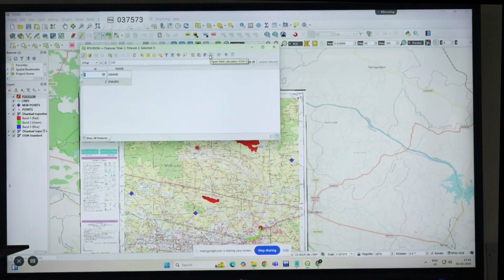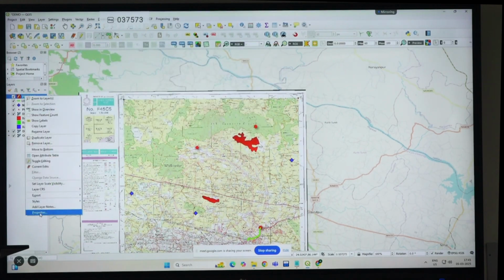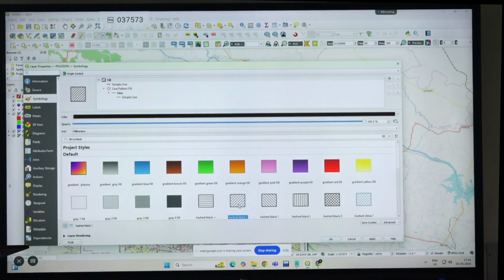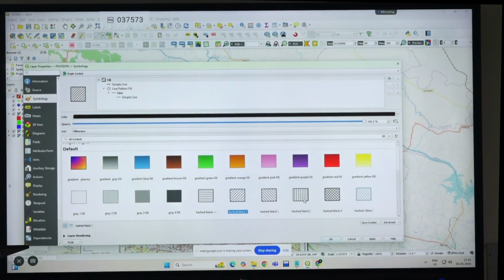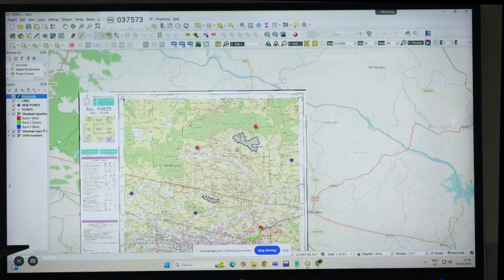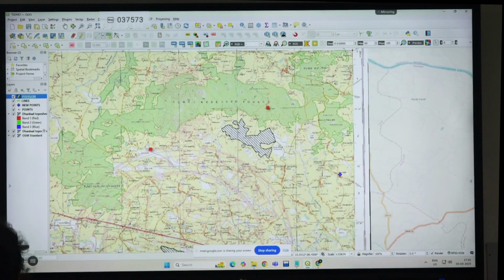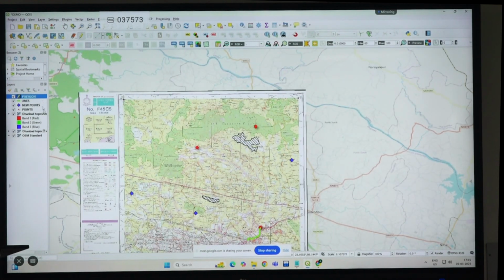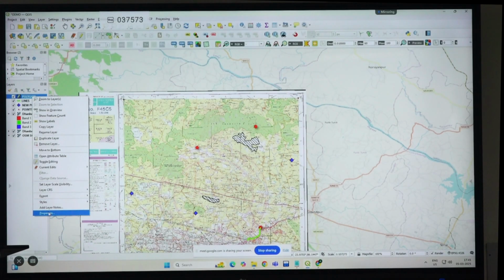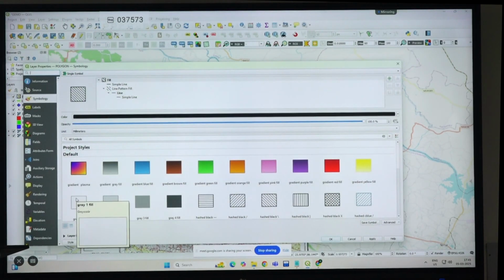You can change the pattern also. We have different styles of patterns here. You can give hatching, and in hatching also we have different kinds of formats. Shading also you can do. We have given solid. You can give according to your need. So go to properties.